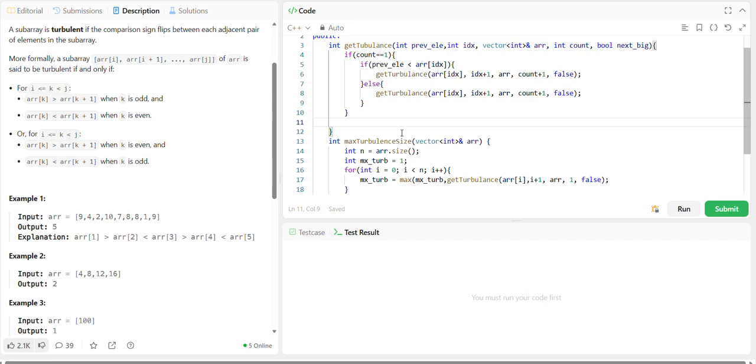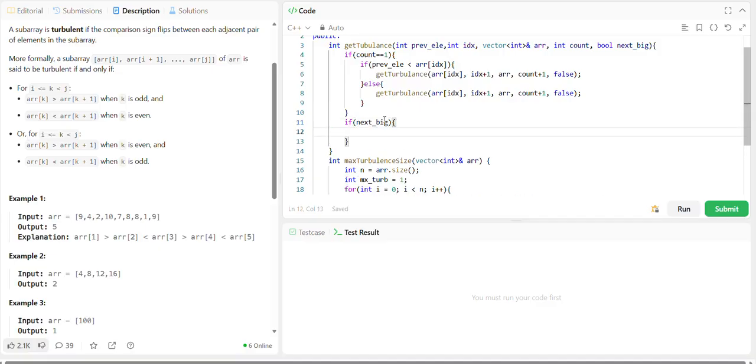Okay, let's see to that later on. If next big is true, next element should be big. And how we are checking the next big, like we are at this previous element.